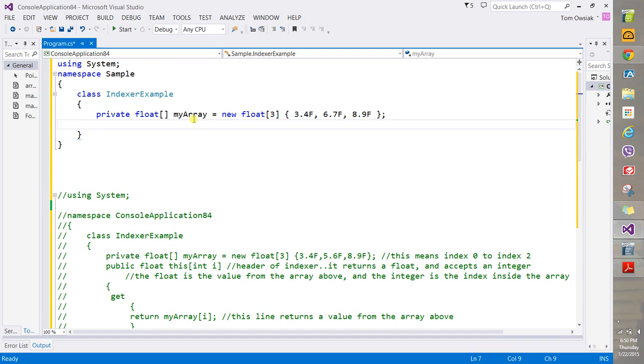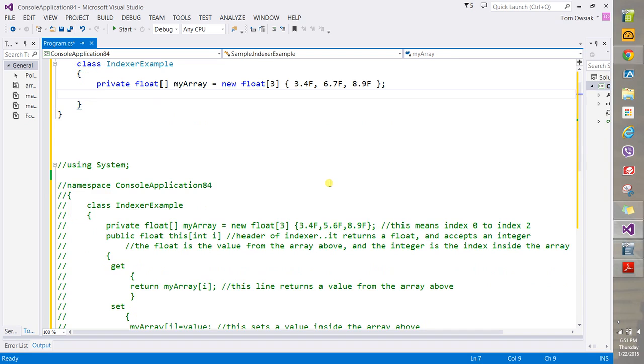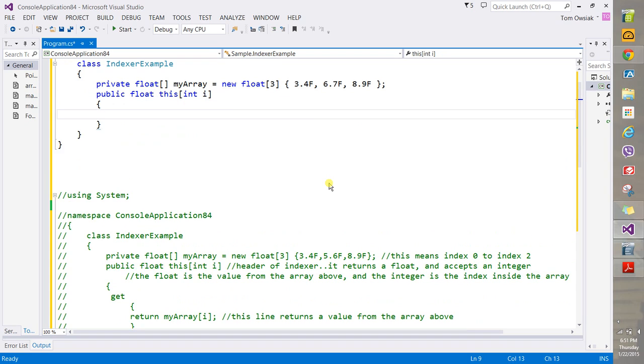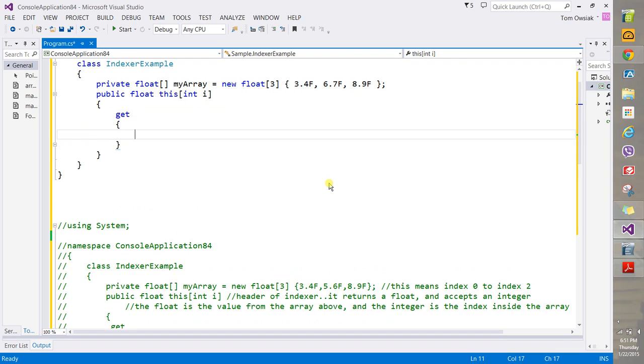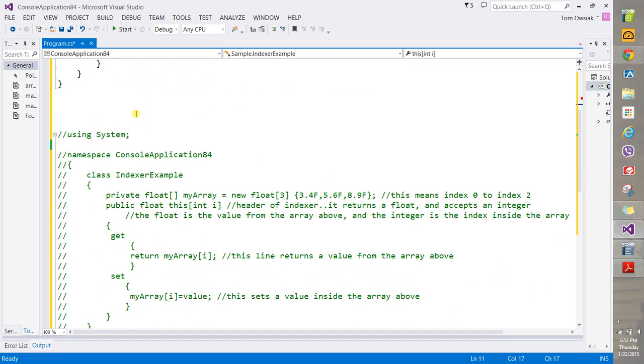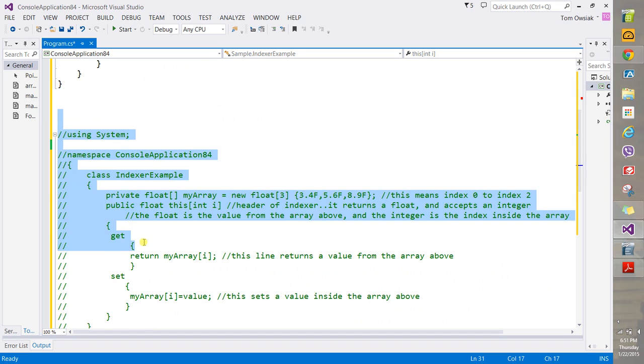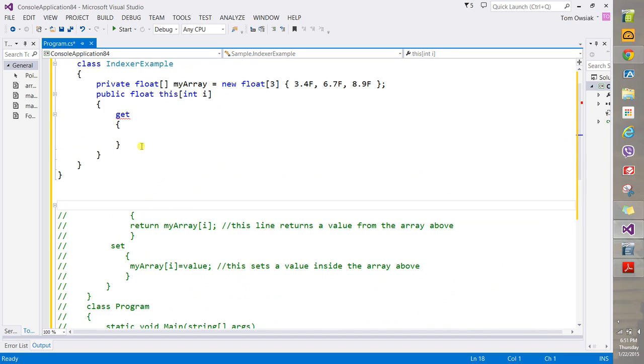Now, to create the indexer, you say public float, so the return type, and it's publicly accessible. Then this, that's a keyword, and then int i. This is how you convert an object of this class into a construct that essentially has the characteristics of an array. Now you say get, and you have to return some values, so let me delete this.